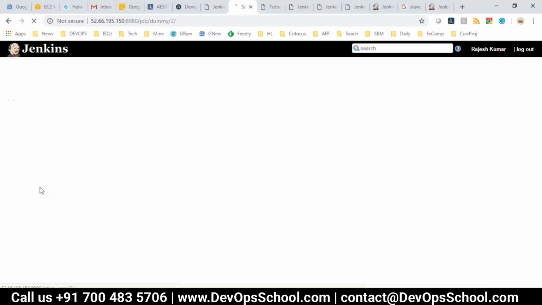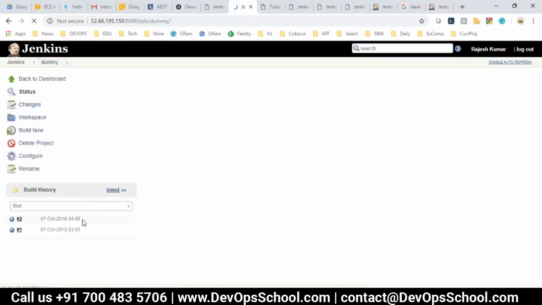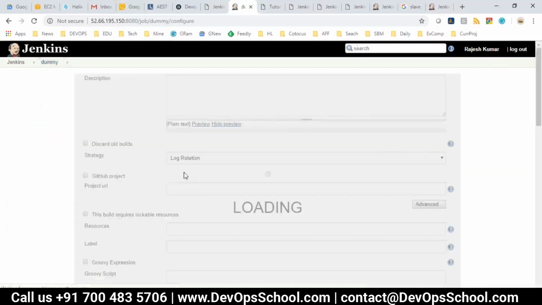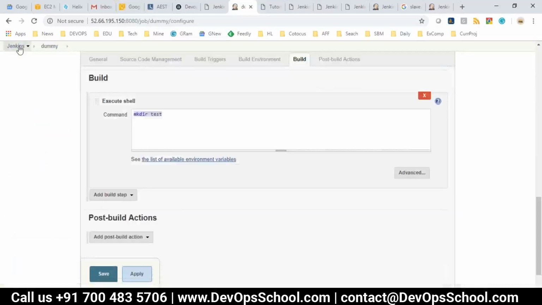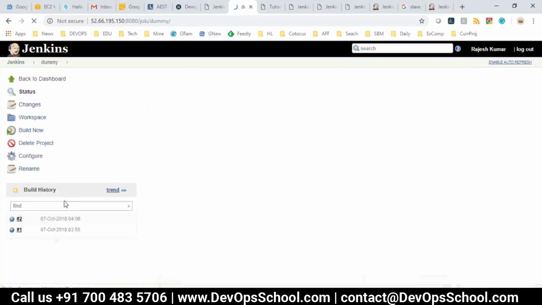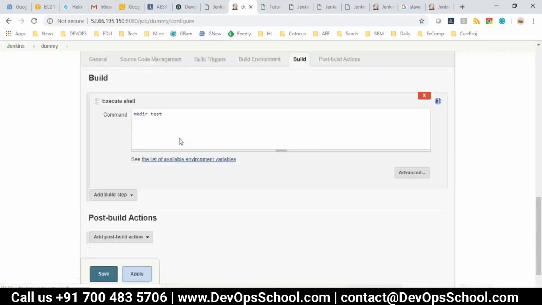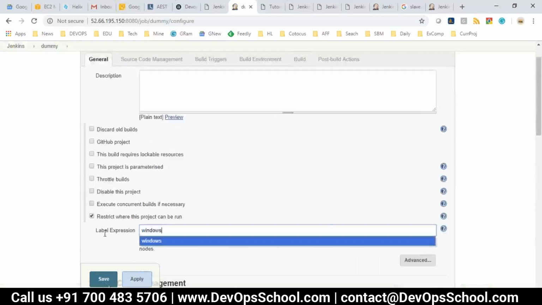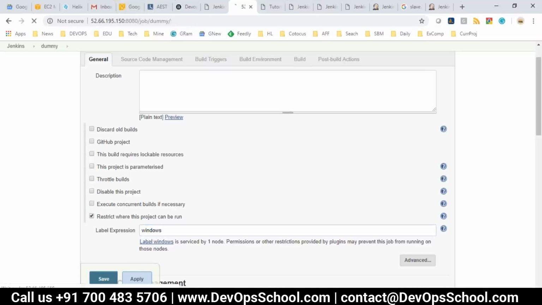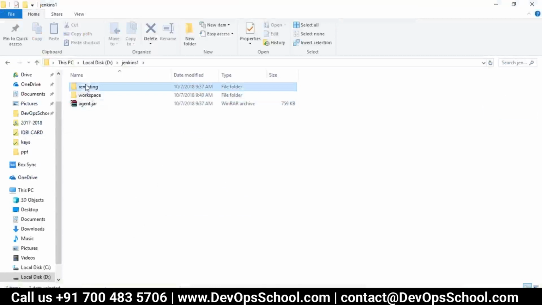And console output, look at this, it ran remotely on Linux, or similarly you can assign Windows or something like that, provided your command should work. But here yeah, it will work. mkdir is a very simple command, will work in the Windows also. So I can go and say put it in Windows here and build. Now let's look at this, the directory got created or not.